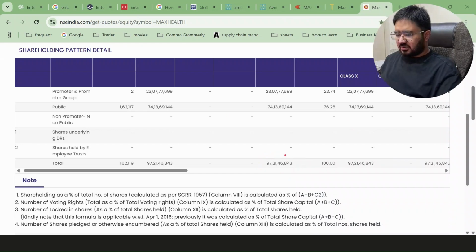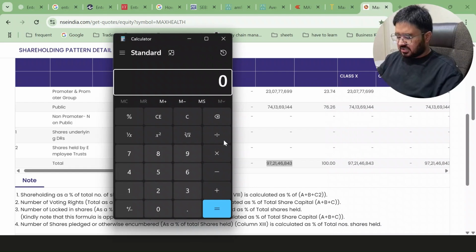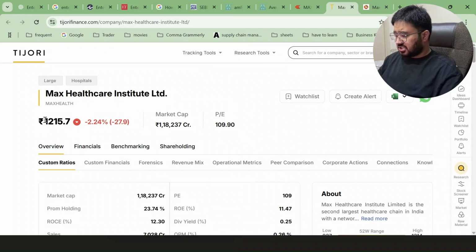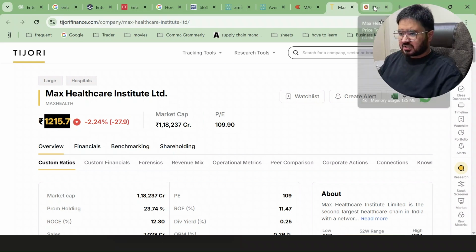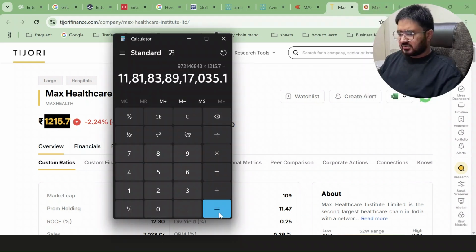Now the calculation is very simple. Just copy the number of shares and take a calculator. The number of shares multiplied by the value of each share is equal to this.